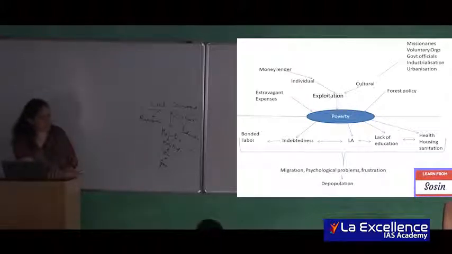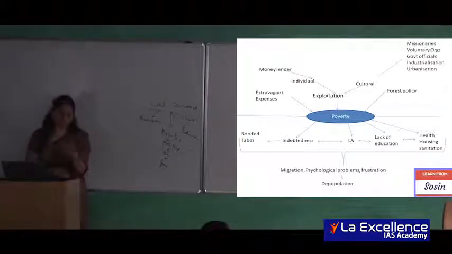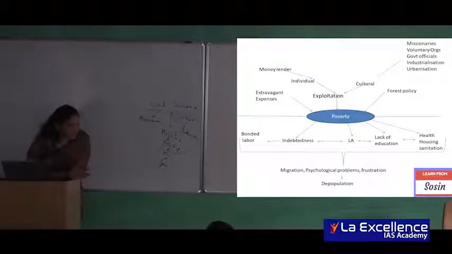Anything else? Can I go to the next one? So this is a general picture. See, it's a rarity that a big question can be asked, like write an essay on tribal problems. Don't write. Because the entire second section of the second paper is about the tribal problems only. People have been writing books and books about them. You cannot write in about 300 words or 400. Don't select that question at all.